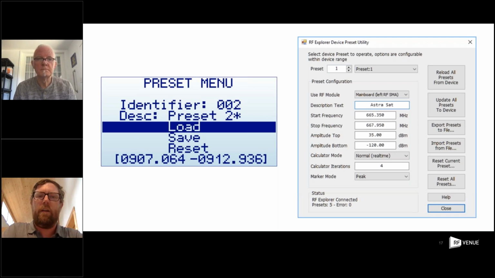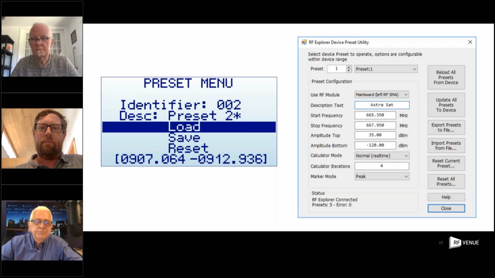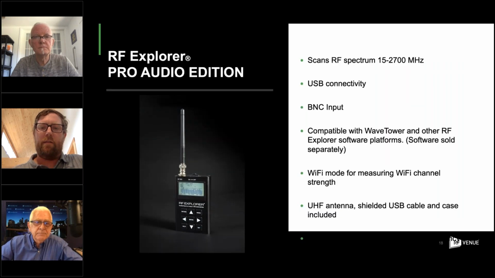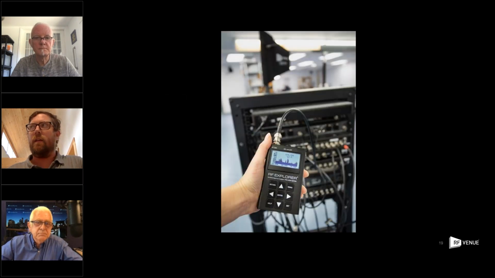You can also do it just directly on the device, where you say, all right, I've got days or situations I want to be looking at: VHF, 900 band, UHF, 2.4, whatever. I save them as presets, and you can easily recall these without having to type everything in each time. I think that's been a really handy feature when you're on the move and you gotta get it done. Being able to jump around with that is really handy.